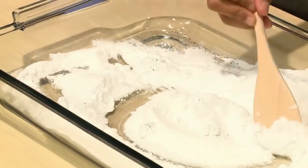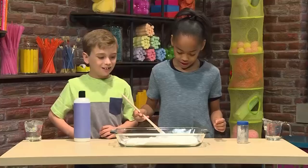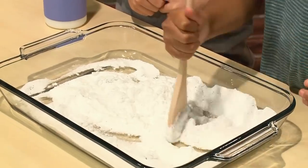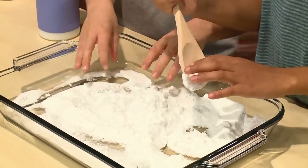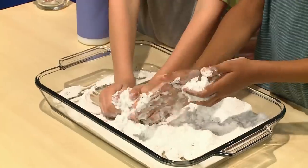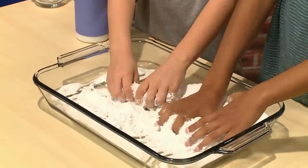The conditioner makes the baking soda stick together. It's also sticking to the spoon. It might be better to just use our hands. Time to get messy. I'm ready. It's so snowy. It's so squishy.